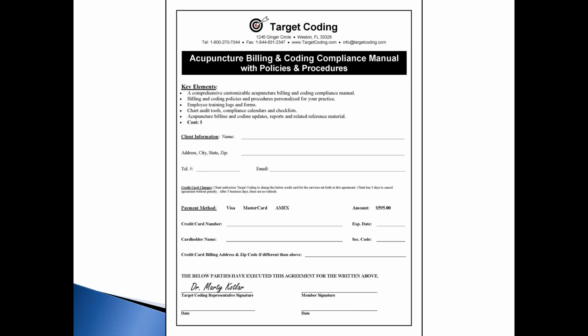One doctor was being asked to pay back $600,000. That's what started it for me. An acupuncturist contacted me. He said, Dr. Kotler, Cigna wants $600,000 back. Can you help? Oh boy. I put together an acupuncture billing and coding policy manual for him with action steps and chart audit tools. He started doing it. He showed it to his attorney. The attorney said, wow, this is fantastic. They showed it to Cigna. Cigna cut the penalty in half. I saved the guy $300,000 with a simple billing and coding policy manual for acupuncture. That was one of my best success stories.